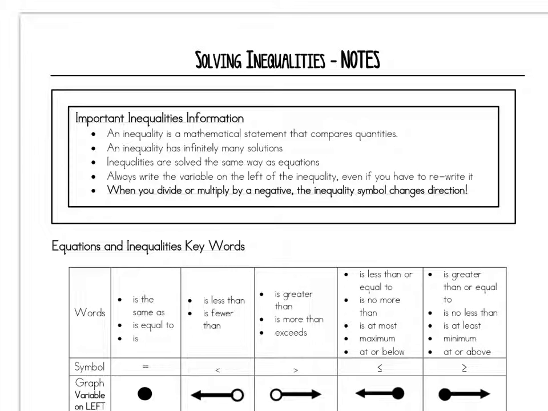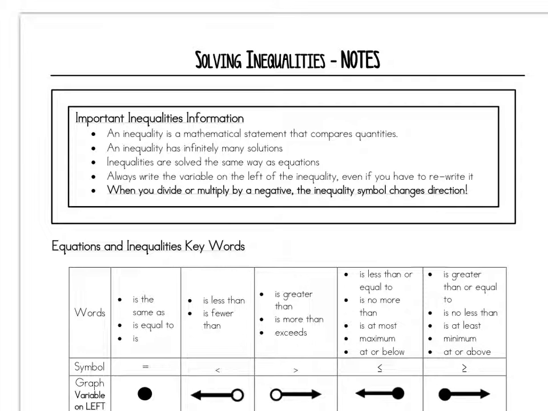Now, the past few lessons and what you've been working on in class has been solving equations. One thing to keep in mind is that how you solve an equation and how you solve an inequality are pretty much exactly the same. So we are not going to change the process, but the one thing you are going to notice that is different is the symbol that separates the two sides.